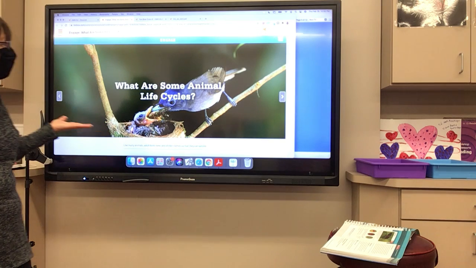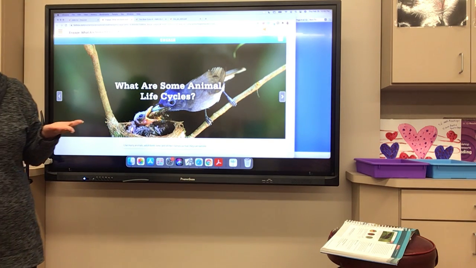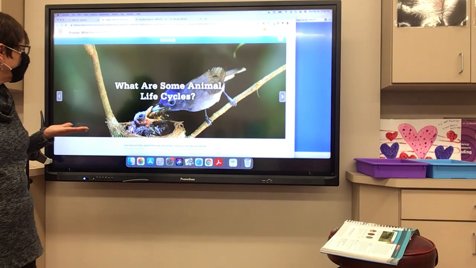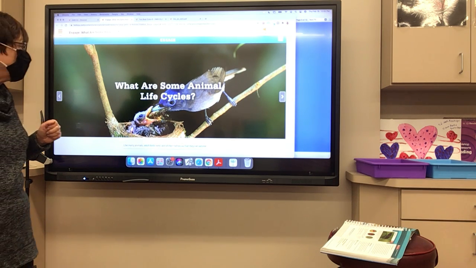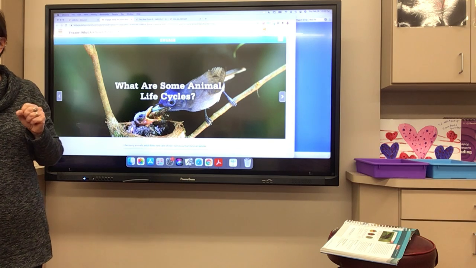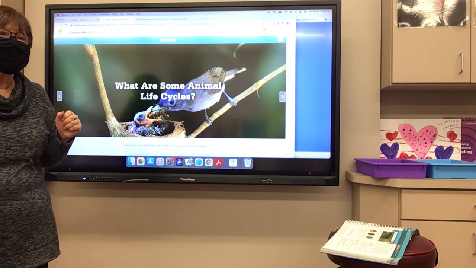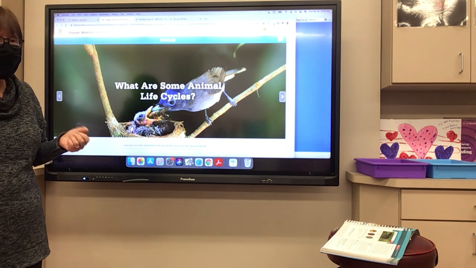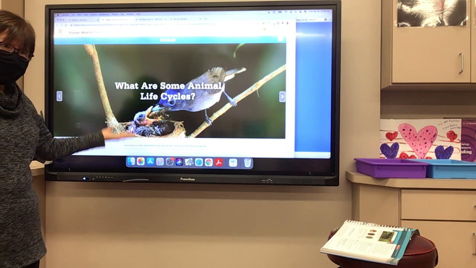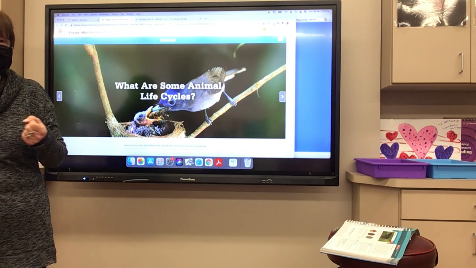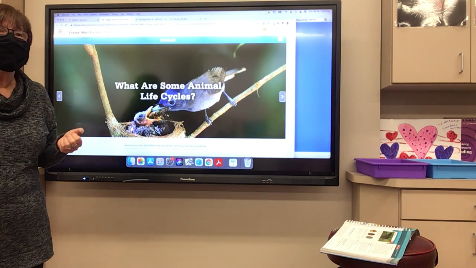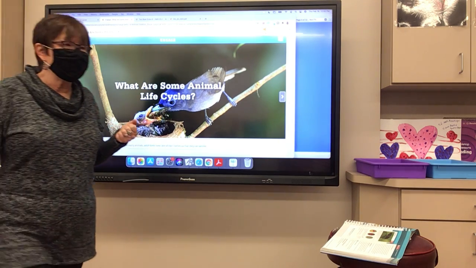A bird is giving food to the baby, and that's part of a life cycle that we see going on there. It says, like many animals, adult birds take care of their babies so they can survive. Could a baby bird survive without its mother taking care of it? No. Now, some animals do go off and the mother animal does not have to take care of it. In this case, obviously, a baby bird does need its mother to take care of it.